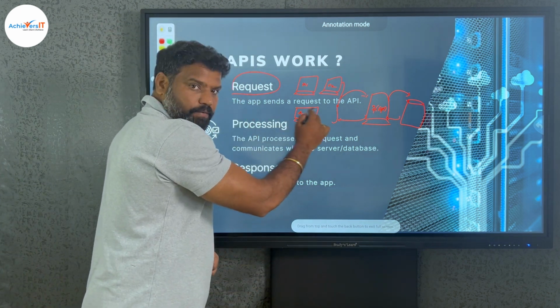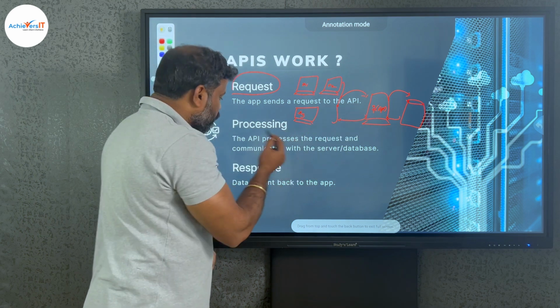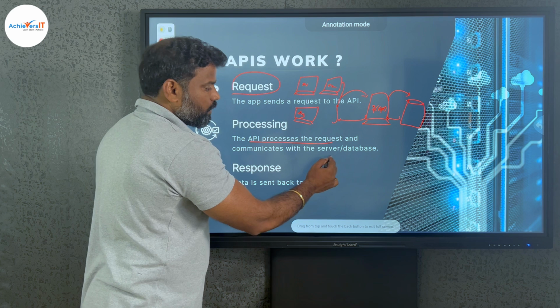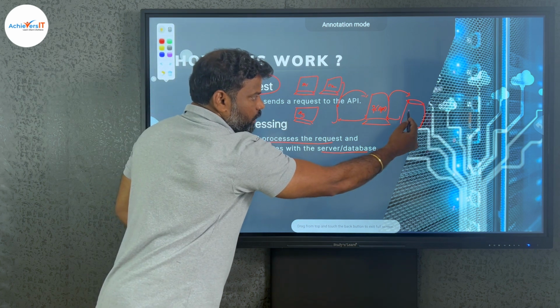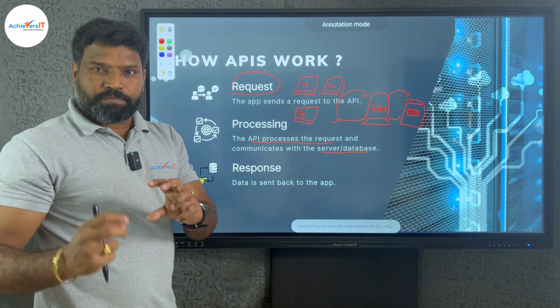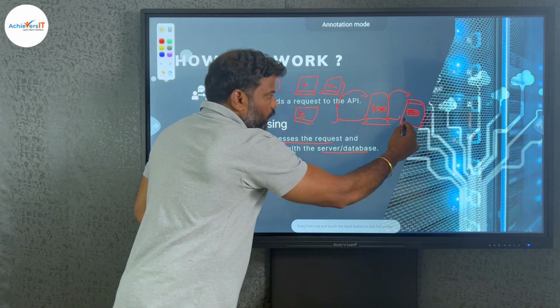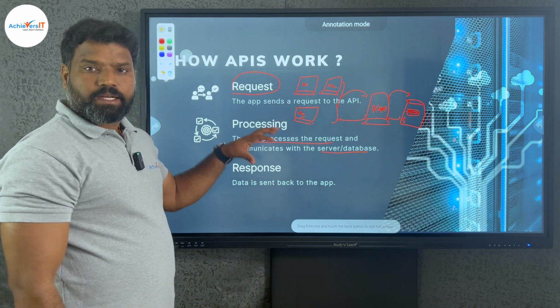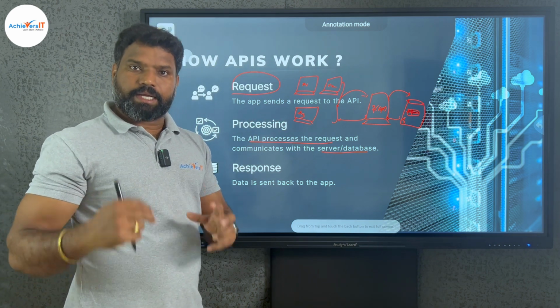When the app sends a request to the server, the API processes the request and communicates with the database server. This is where the data is generally stored, either in the format of data, tables, or schema. Hope you understand.